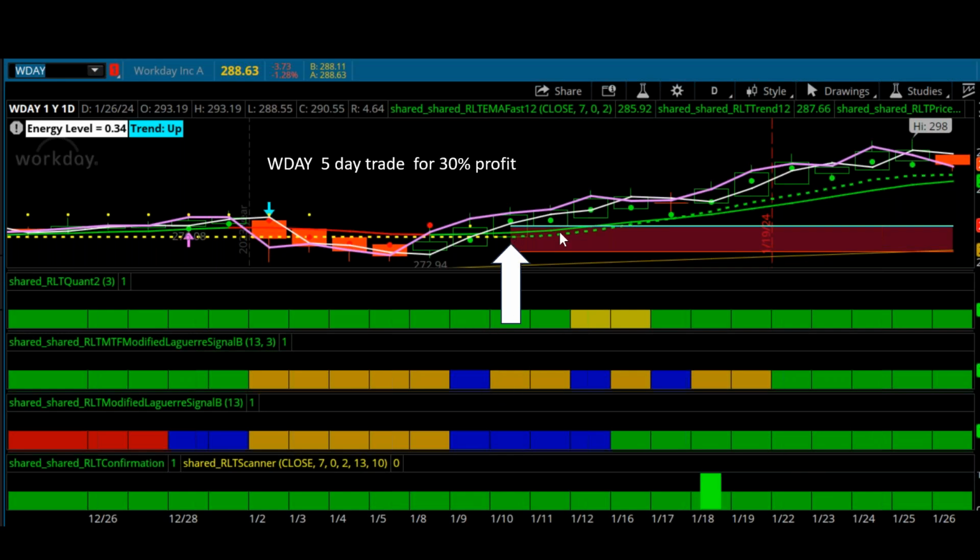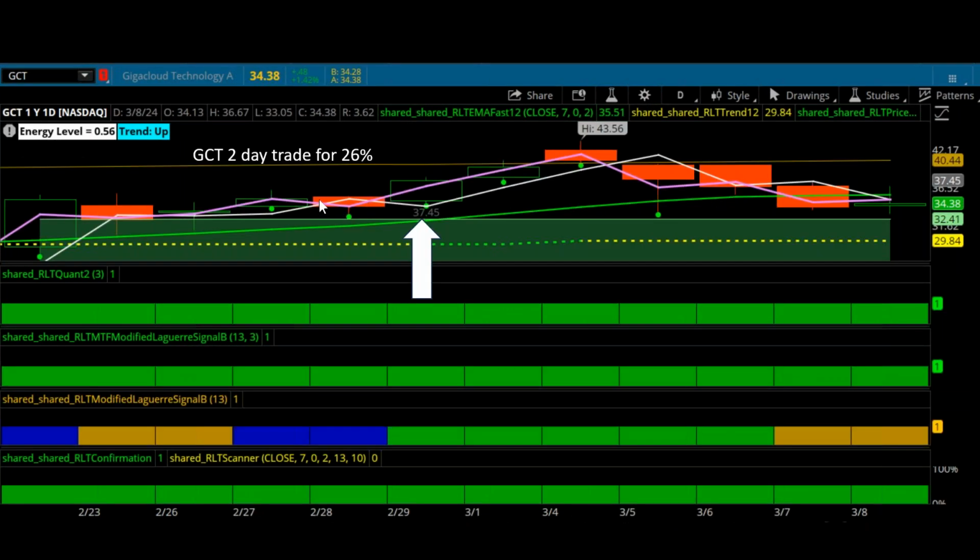So we took it here, and the reason we did was you can see this shaded area, that's a dynamic compression zone. The Compass system develops that dynamic compression zone. We bought the stock right here as it broke out of that, and then we rode it up for 5 days, right up here, and got out of that. So again, nice 30% profit on that.